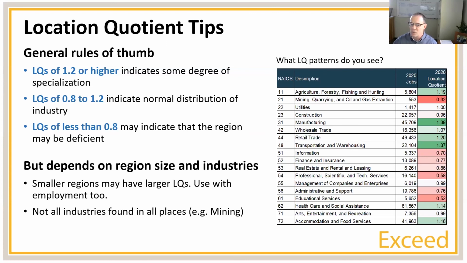Location quotients give you, in an instant, a really quick way to look at the industries and which ones are concentrated, and to tell you a little bit about how your area is perhaps different from the US. I think it's a helpful measure to have, and it's included in those tables as well. So please take a look at the tables and understand a little bit of how that analysis happens, and then you can use some of that information in presentations, hopefully, to help your stakeholders.